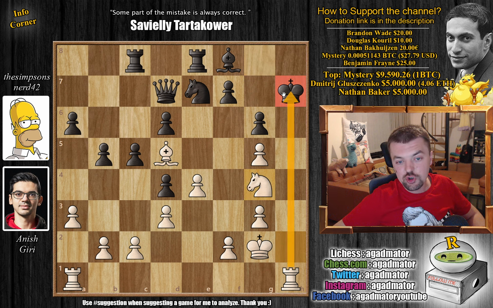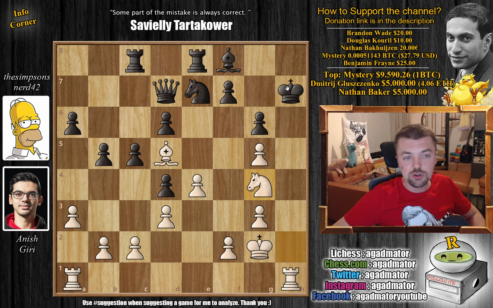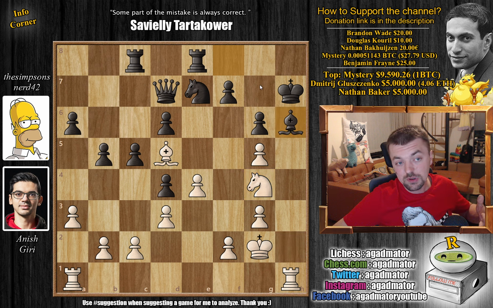with a discovered check. And here black played king to g7, and he allowed Giri a very swift victory, because now there is no defense. I will, however, show what happens if black goes for the absolute best defense, and that's bishop to h5, trying to give up even more material, but at least you free up some squares for your king. But it's still winning for white, but it's very interesting, so I'm going to show it.